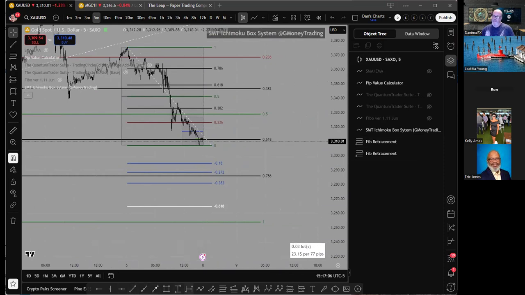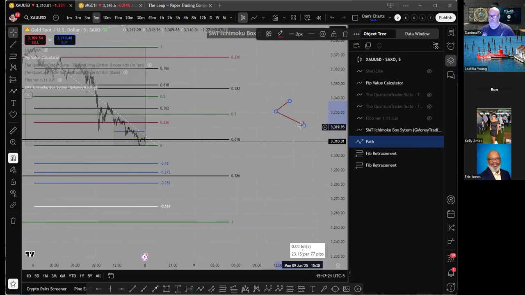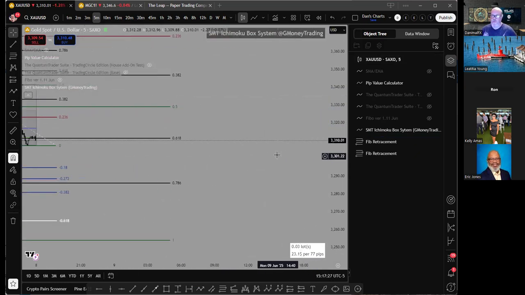That's where we've got to watch the momentum, because when these boxes shift to the right, they will change position. So let me get my little rectangle box back, and I'll show you what I'm talking about. So let's get rid of these fibs.